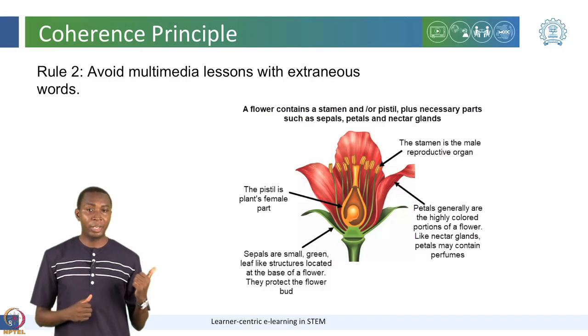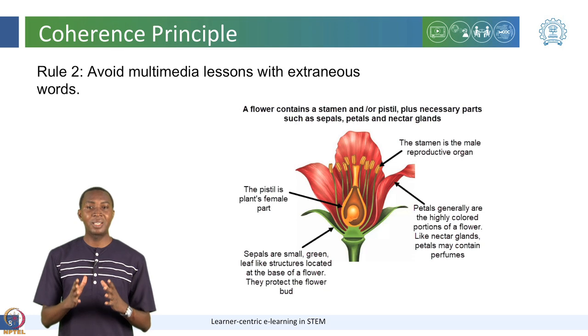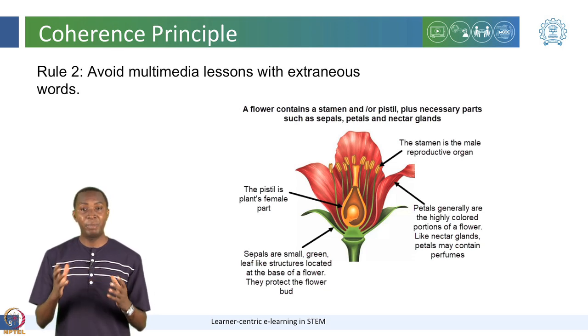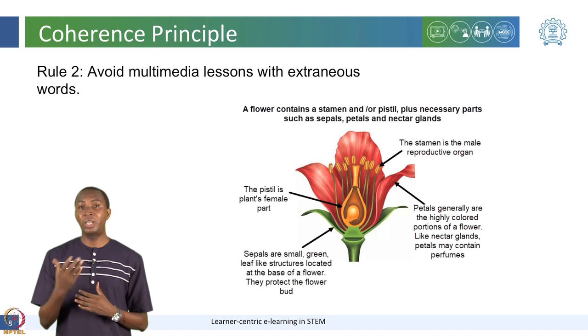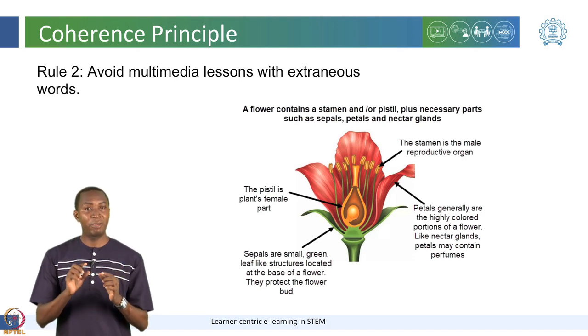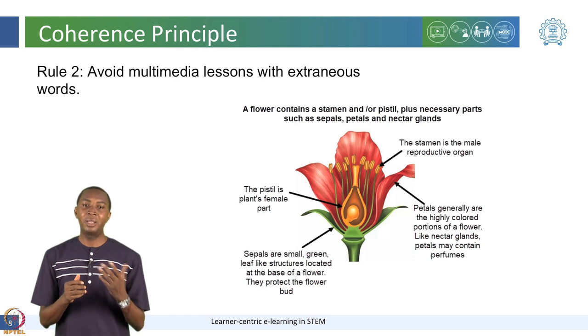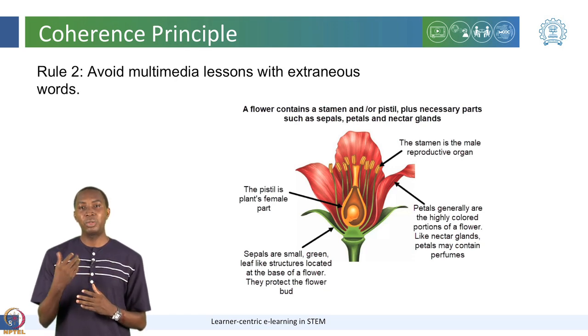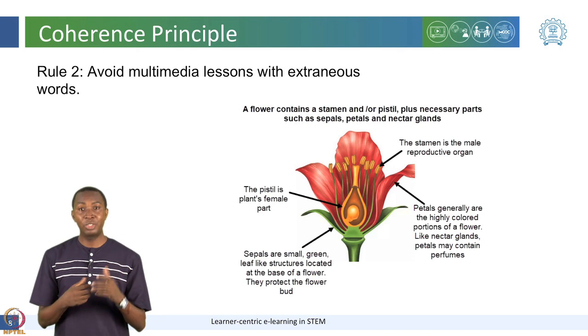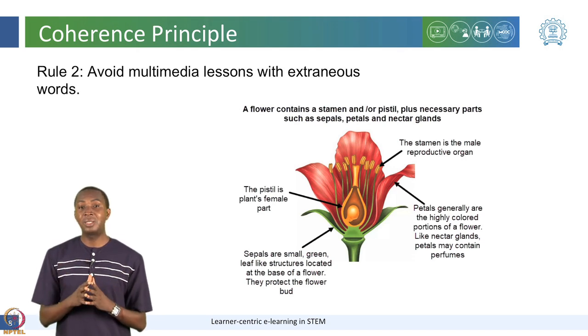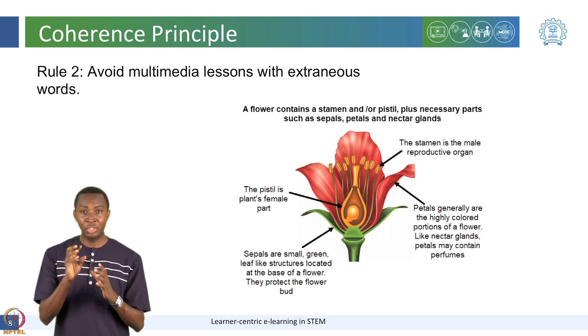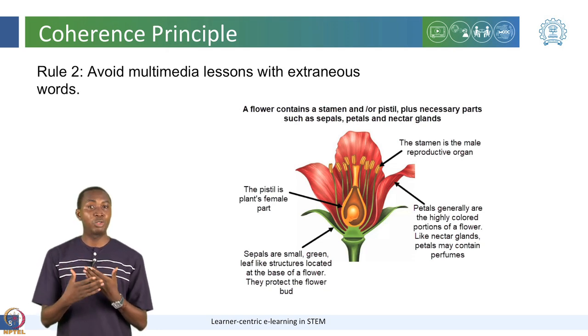Now, if we look into this image here, we can see that all the text that was in the previous image has been reduced, so students can now learn better. You can see that the flower itself has different parts that are shown, and each part has been labeled with a little bit of a diagram and a little bit of detail. In this way, we reduce the amount of text shown in the previous image. This makes it easier for learners to follow the lesson, and it allows the learner to pay attention to all the details of the flower as it is shown. In this case, you allow your learners to learn better.